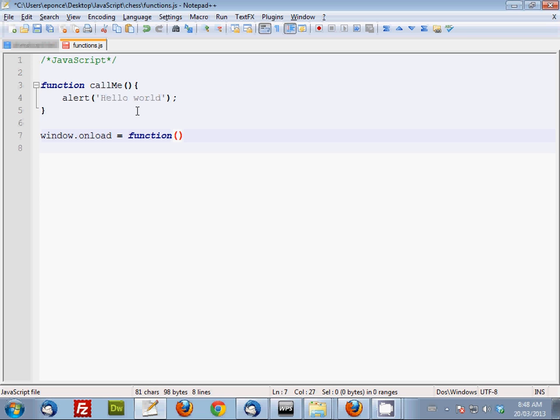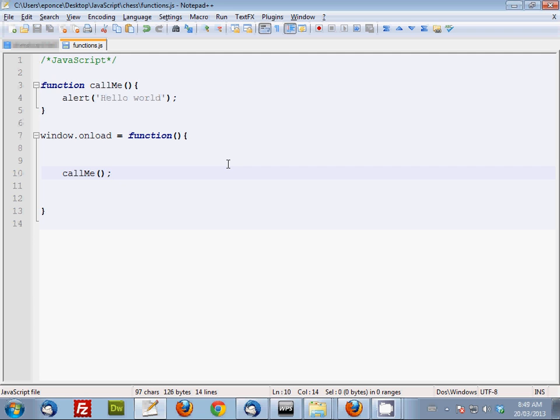That's why we say window.onload equals function, meaning when the window is loaded, I'm going to execute a function. What function? Whatever I write in here is going to be part of my function. So now I can wait for the document to load and just call me as well.